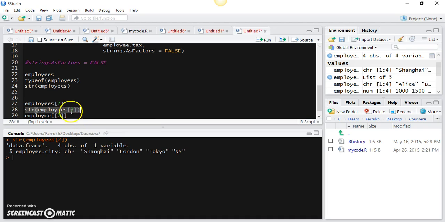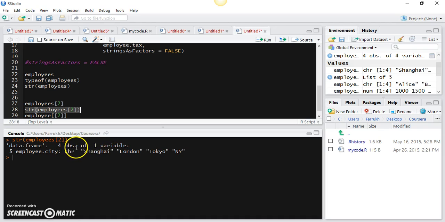What it means is that although we can use these single brackets to extract the second column of the data frame, the output which would result from the execution of this statement would be of type data frame, and that data frame would consist of only one element or one column, and that column would contain a vector of type character.